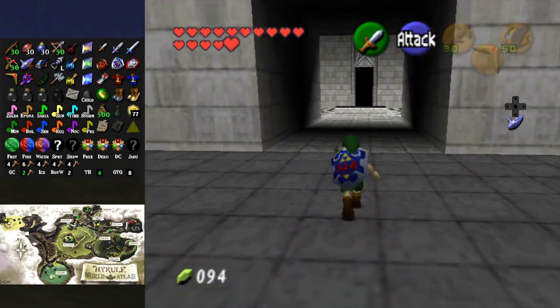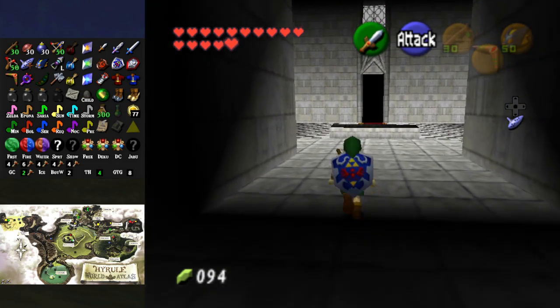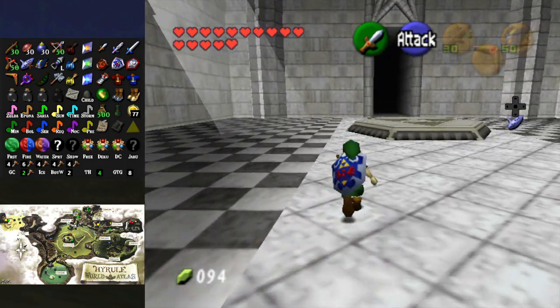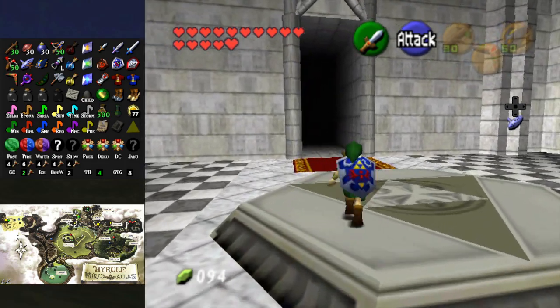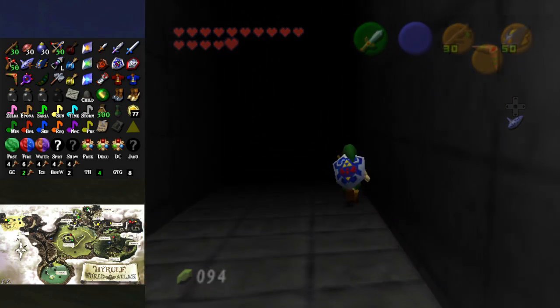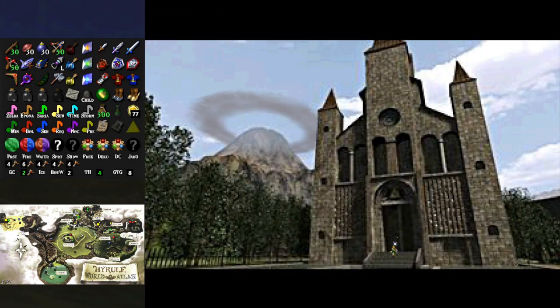But it might be alright, maybe. Let me pin some stuff so I know what to get. Okay, so... Ocean Token. Great Fairy. River Frogs. Pot and Daruna. Those are the last things that are available to us now.